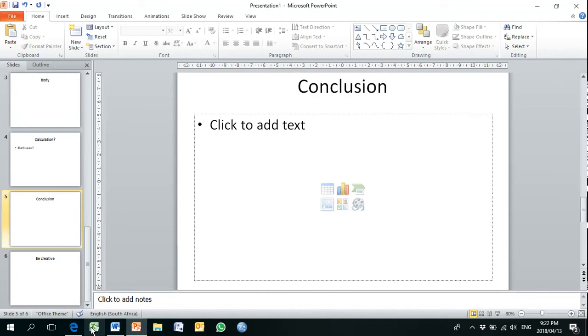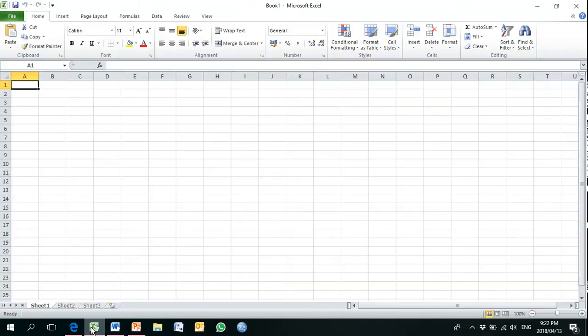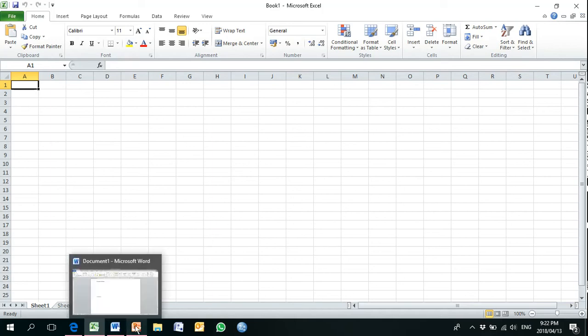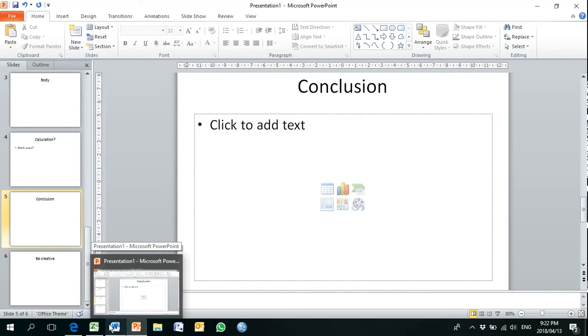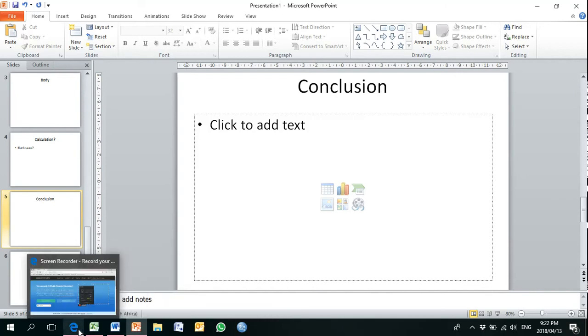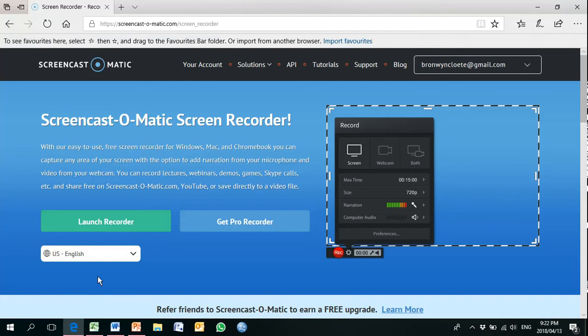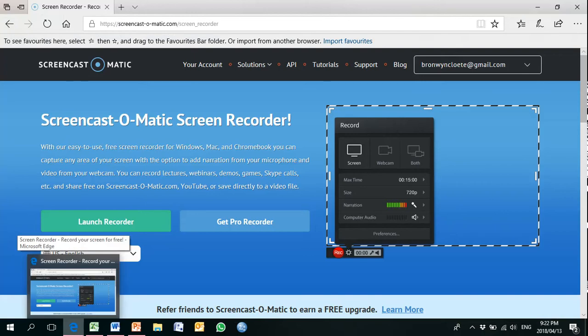If I want to see Excel, now unfortunately I didn't open Excel before the time, but you could have an Excel screen open like this with some information on Excel, and then if you want to go back to your notes, you can quickly just press PowerPoint and you'll go back to the PowerPoint. If you want to use the internet, then you press on whatever your browser is that you're using. So those are some of the logistical things that I wanted to tell you about before you make a screencast.